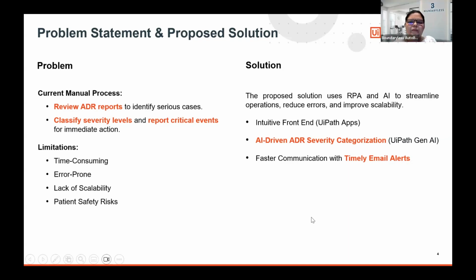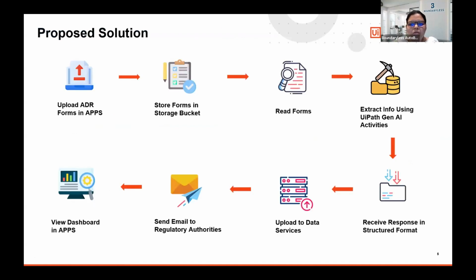Thank you, AP. A very good day to one and all present here. So our solution mainly aims to reduce the processing time of the ADR report reviewing. This also enables us to send timely email alerts because the severity categorization is done by the AI model. So this is how our proposed solution looks.